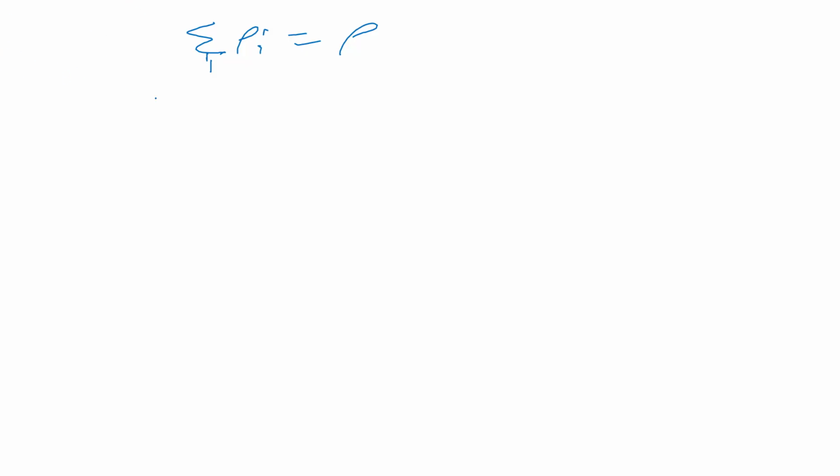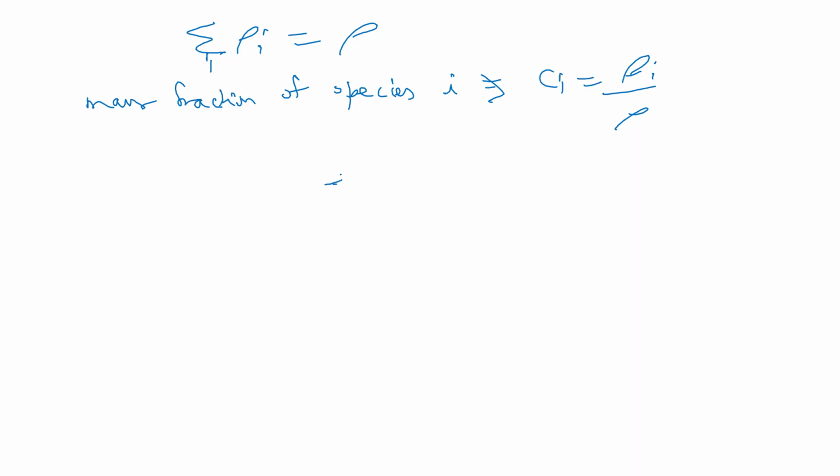And we can write an alternative form of this equation also. If this is the continuity equation, we will define the mass fraction of species i. It will be nothing but Ci equal to rho i upon rho. You can think of it like this: if you multiply the volume on the upper and lower side, rho i will give the mass of species i and the lower one the total mass. So it will be a mass fraction. So we can substitute rho i equal to Ci into rho.